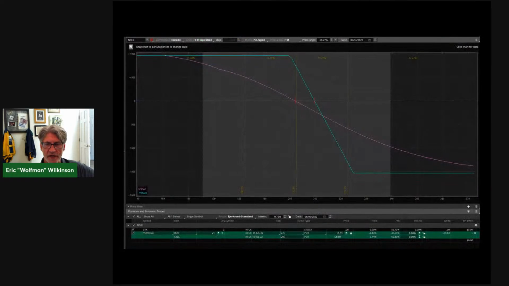So let's go back to this trade on the Analyze tab. This is that same trade for the debit. You can see if the market goes down, got a long put spread, it's going to go up in value. Now we can see that the long put spread is worth $25 at the end of the day. If I got the full width of this spread, $25 wide, that's how much I can make on every one lot. I paid $15.33. So my max profit on this is really only $9.67, which, as you can see, the upside.